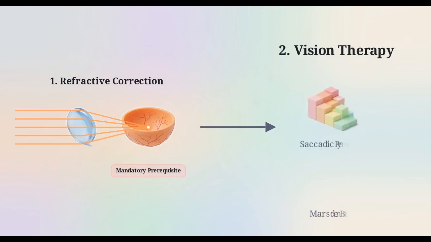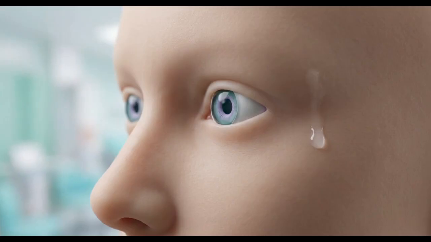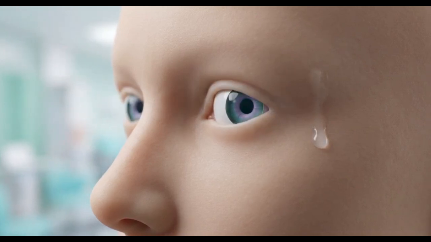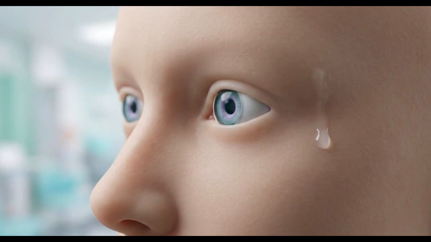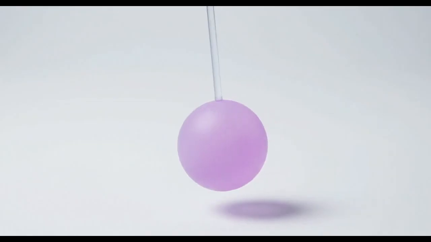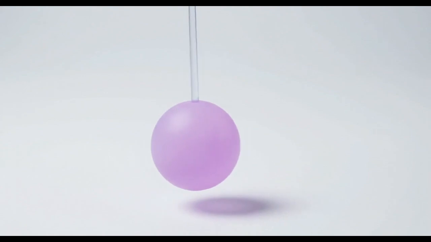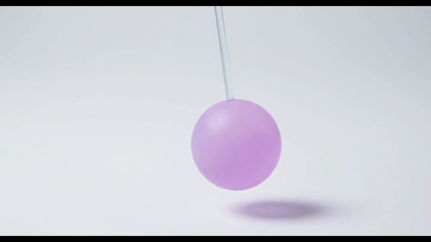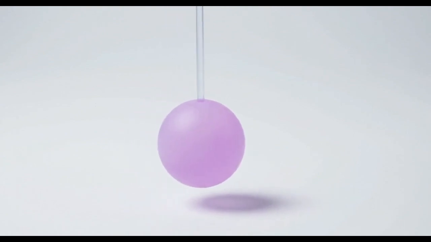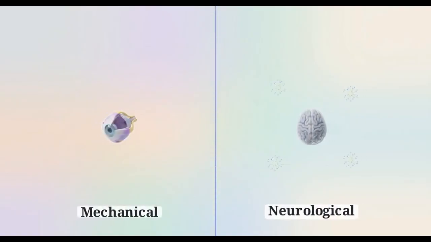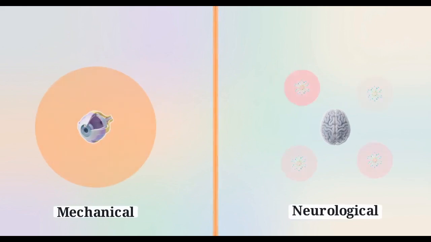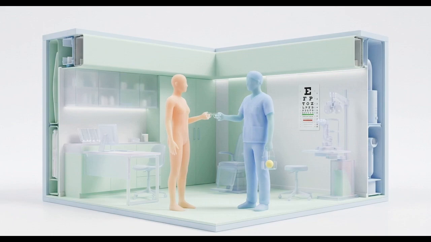Step 2 is the implementation of specific vision therapy activities. Clinicians utilize targeted regimens like letter tracking, saccadic pyramids, and Marsden ball activities. These therapies are designed to physically build eye movement control and neural stamina through repeated, controlled mechanical exertion. When a patient follows the arc of a Marsden ball, they are conditioning their extraocular muscles to maintain continuous, smooth pursuit control. This progressive diagnostic framework provides the clarity necessary to distinguish between a physical eye muscle issue and a deeper neurological delay, ensuring the final intervention matches the underlying cause.